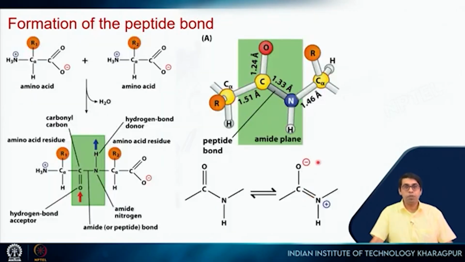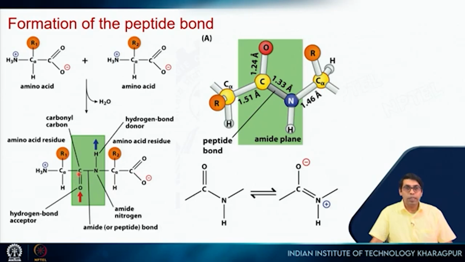Okay. So we have the monomeric units which are amino acids. Amino acids come together to form a polypeptide. If I take 2 amino acids, then the carboxylic group and the amino group will react. This is a condensation reaction. A water molecule goes out and this bond is formed, which is called the amide bond, but in this case we will call it a peptide bond. You have already seen this during protein synthesis. This is just a recapitulation of that.